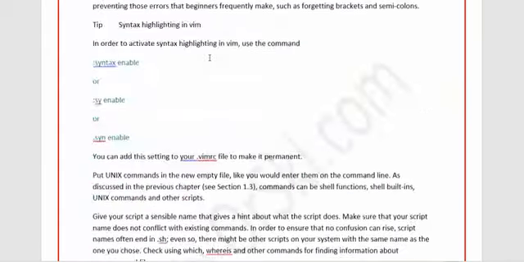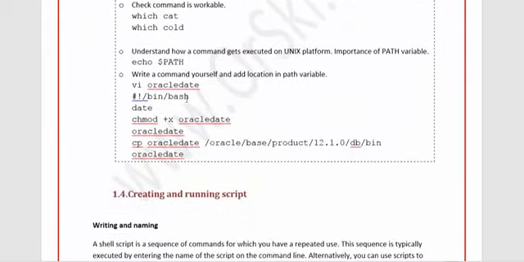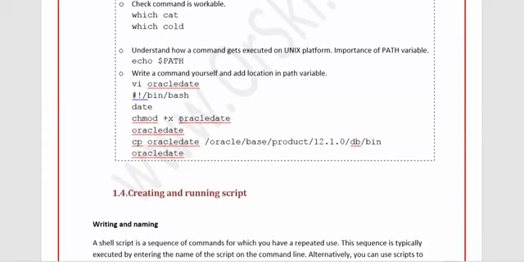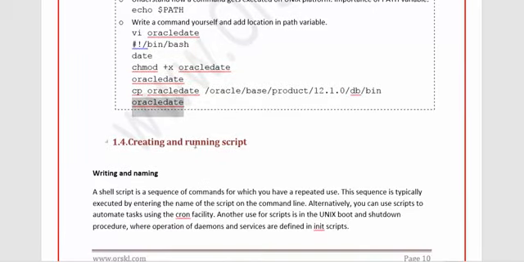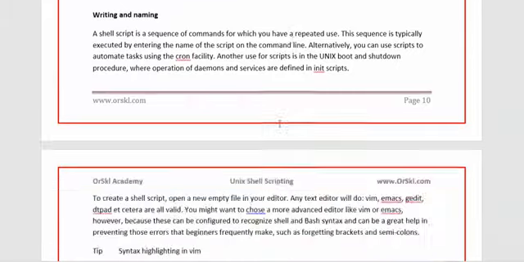So as I said in the earlier example, I'll come back here, as we did in the last session, because we created a script. When we create that script, this execution fails. As soon as we copy that to one of the locations where your path variable is updated, then as soon as you type just the command or that script name, it will be executed. And inside the script, I have clearly given which shell it has to execute in. Definitely it will help you execute in the same shell.